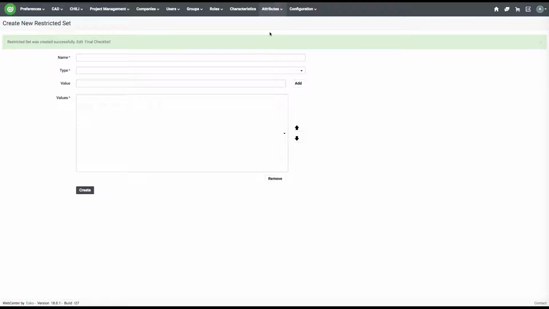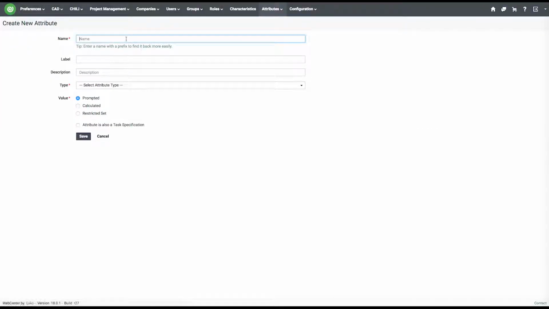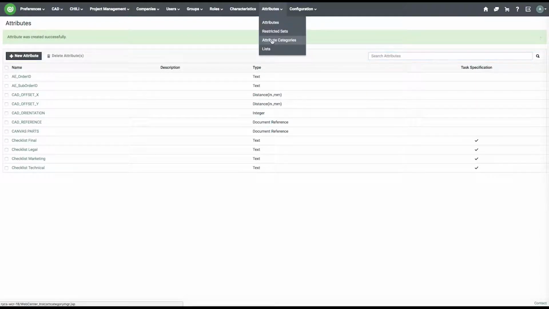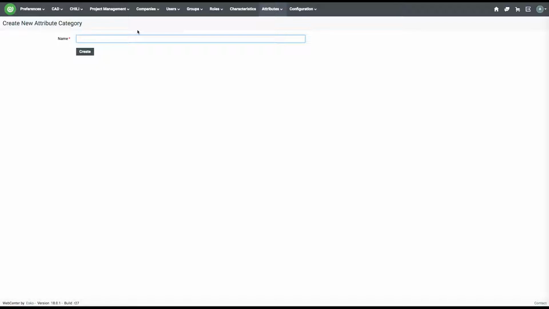our restricted set, now we'll go in and create attributes. And we can link these attributes to that restricted set. Now let's create a new attribute category for our document level.